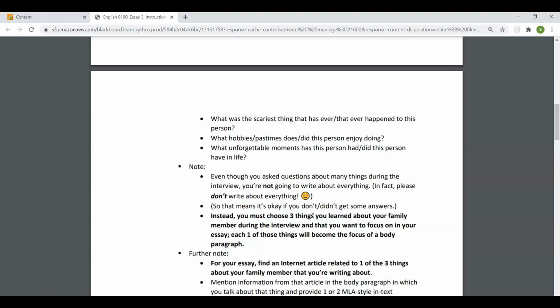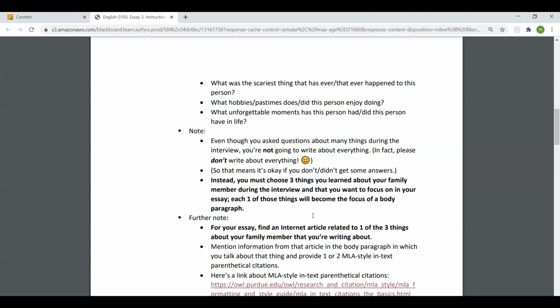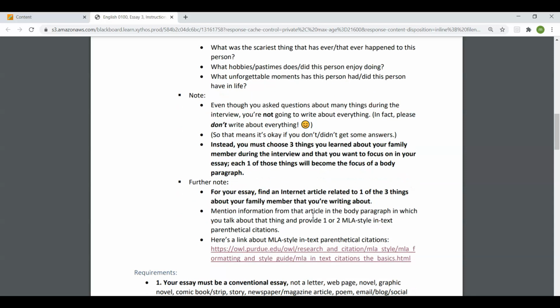If I recall correctly, in my essay about my mom's Abuelito Pancho, basically my great-grandfather, Francisco Mujica or Pancho, I'm going to talk about his work, his personality, and his pastimes or hobbies, okay? So those are the three that I picked. And those will be body paragraph A, body paragraph B, body paragraph C, okay?